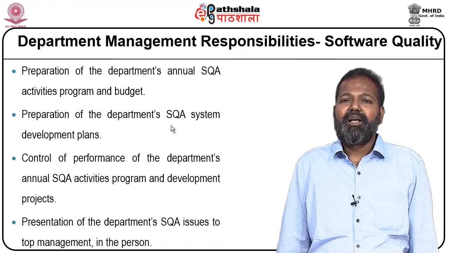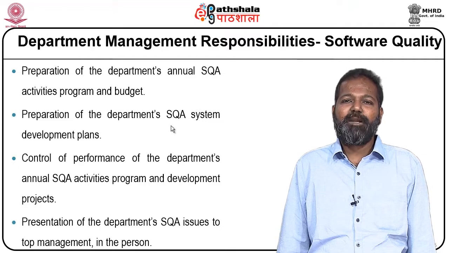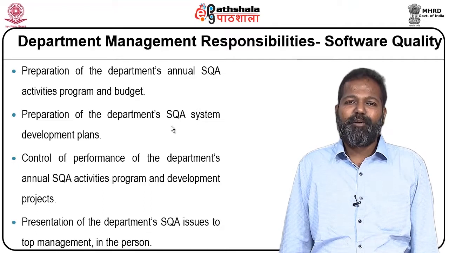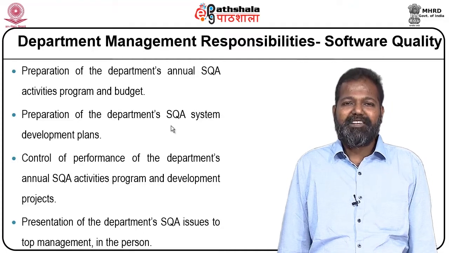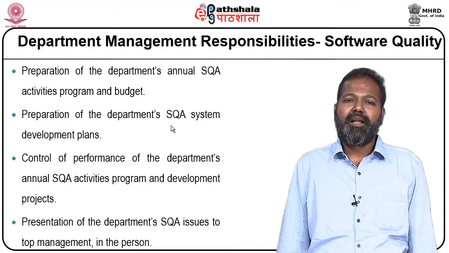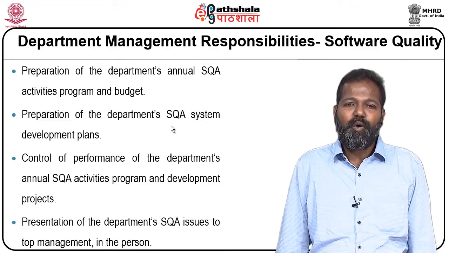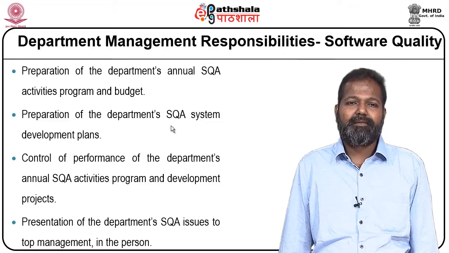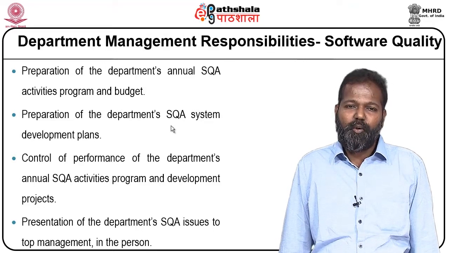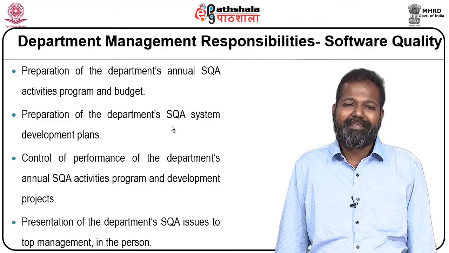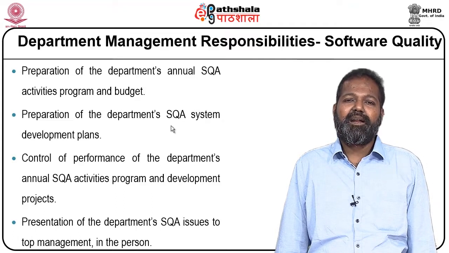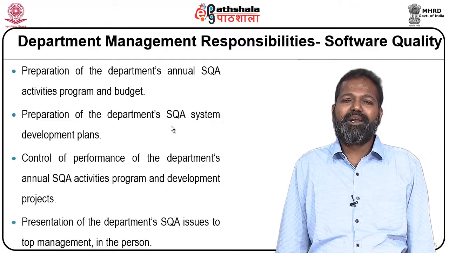Department management responsibilities: preparation of the department's annual software quality assurance activities program and budget, preparation of the department's software quality assurance system development plans, control of performance of the department's annual software quality assurance activities program and development projects, presentation of the department's software quality assurance issues to top management.